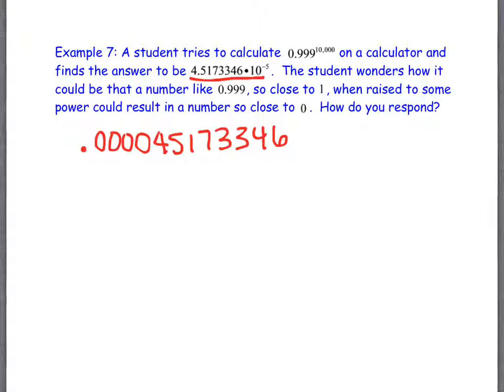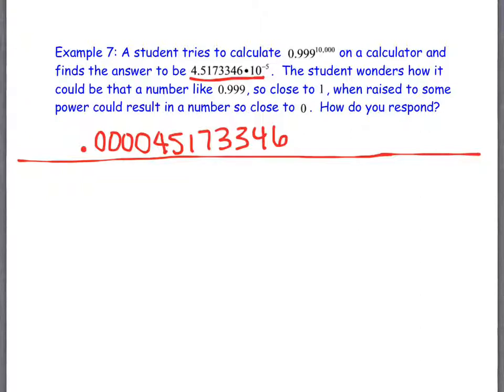So this definitely makes sense, that it should be getting smaller. Now, it's possible the student recognizes it should be getting smaller, but is still asking why in the world it did so drastically. I mean, it went all the way from 1 to 0 virtually. So I want to show you an example of how to think about what's happening. I wouldn't expect that you'd write this down. I just want you to see that this is what happens when you multiply by a number that is less than 1.